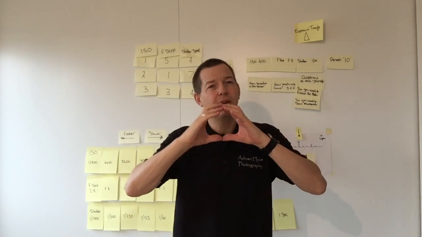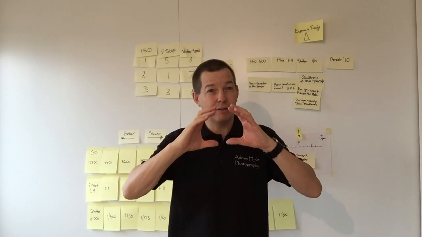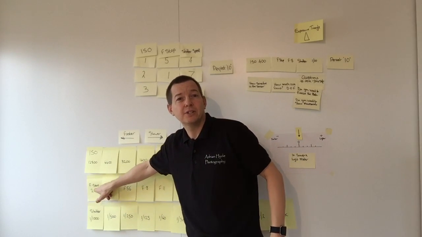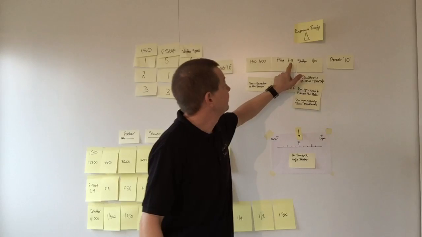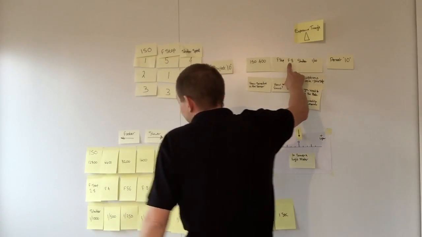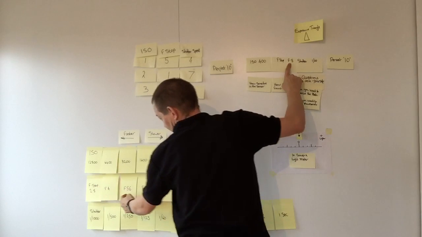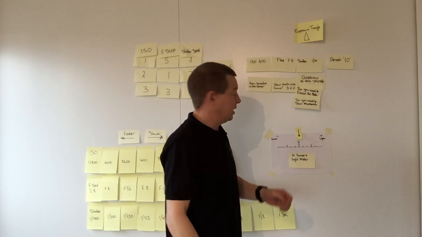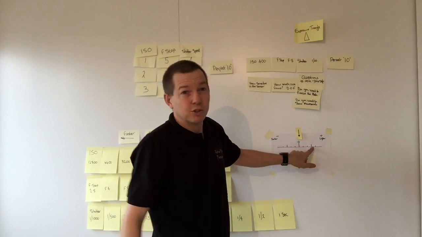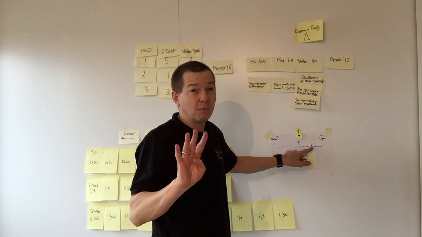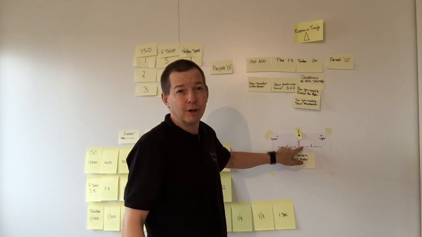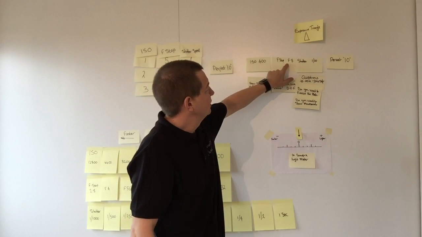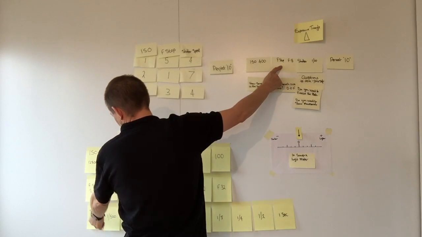So this means that I want a very, very low aperture or a very, very big hole. I want to be somewhere around here. f2.8 I want to get to. Right, f2.8, we're starting off at f8, f2.8, that's 1, 2, that's 3 stops down. I want to take away 3 stops, plus the one it was already over. So that's 4 stops I need to take away to get to the exposure that I actually need. So 4 stops. We'll take this down 4 stops, f2.8.